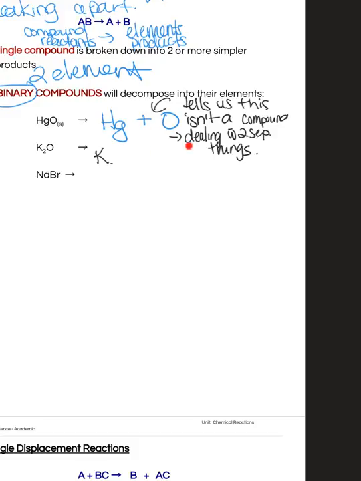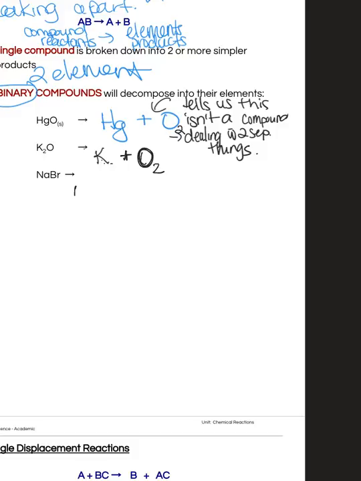Oh, what did you notice that I just did? I just noticed that my oxygen is a diatomic molecule. It's part of that 7. So you start at 7 and make a 7 down to oxygen, or sorry, to iodine. So that should be a 2 right there. Okay, so let's go back to this. So potassium oxide. Potassium is not a diatomic molecule. So I'm going to break it apart. So potassium, I'm going to put in my plus sign. I'm going to have my oxygen. And we just said that that's a diatomic molecule. So there needs to be 2 of those. Okay. So again, let's go back down to sodium bromide.